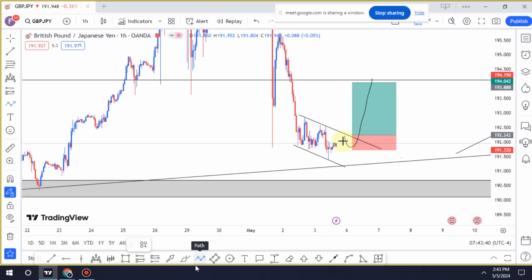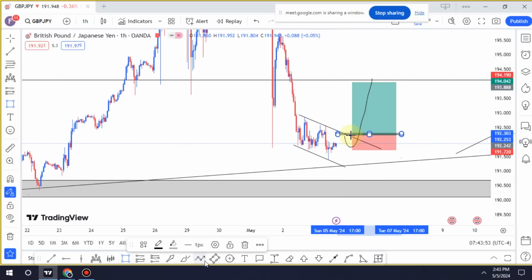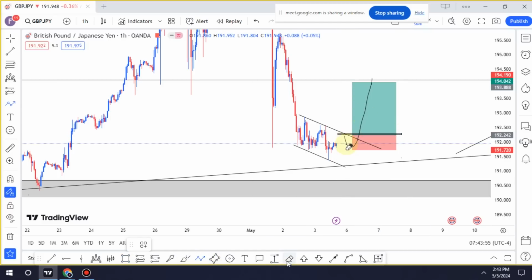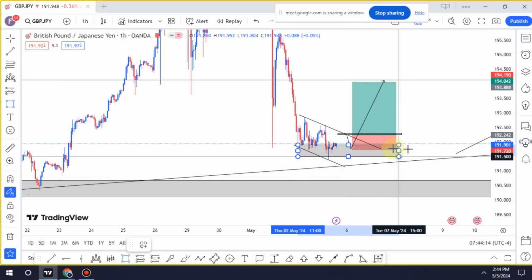So I'm anticipating that when most people take their sell position right here, of course their stop loss will be above. Let me show you what I'm trying to say. Let's have this level marked, something like this, and of course people will be taking sell positions, based on resistance. Then the market drops, and guess what? The moment the market takes out people's stop loss right here, that is where we take our buy position. At the same time, it might respect this level right here to give us an inverse head and shoulders.